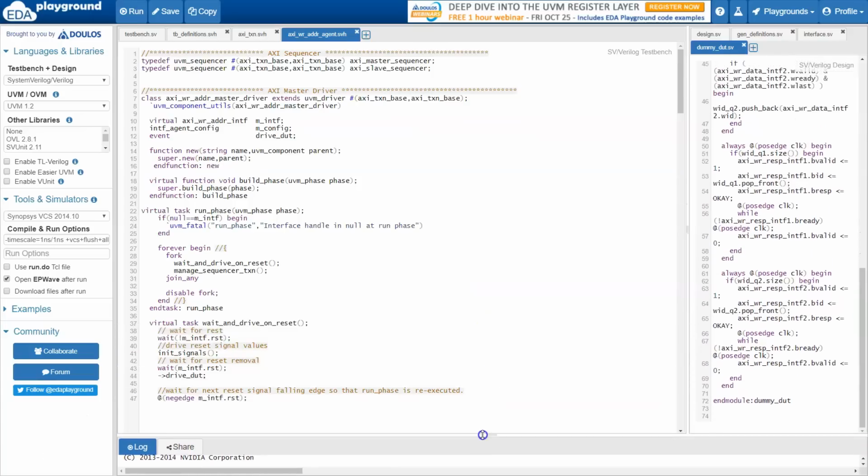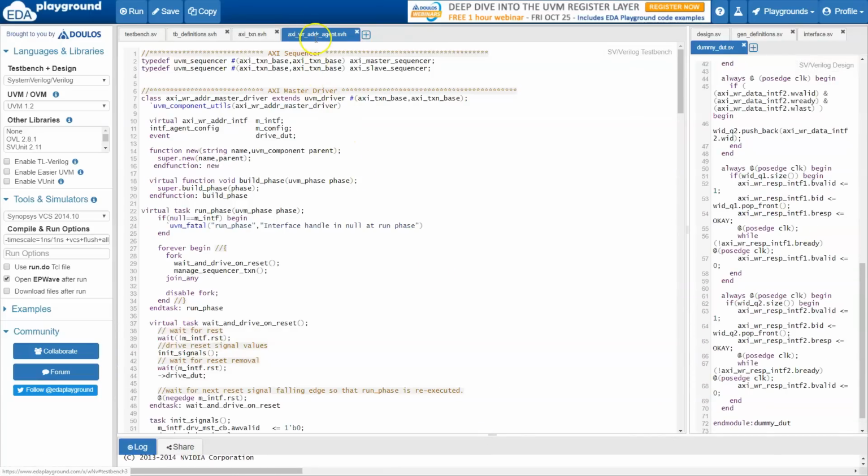Now let's completely focus on the AXI write address agent interface. So as I said earlier, we will not be writing your own specific sequencer, but you will be just typecasting the UVM sequencer, parameterizing with your own base transaction, the AXI transaction, as the AXI master sequencer and slave sequencer. So basically both are the same. Just to give sensible names, I have defined two separate typecasts. So this is basically the UVM sequencer itself.